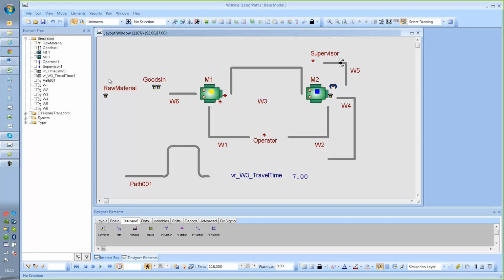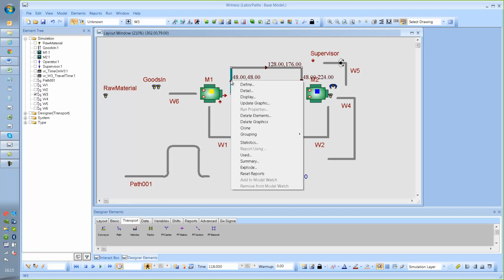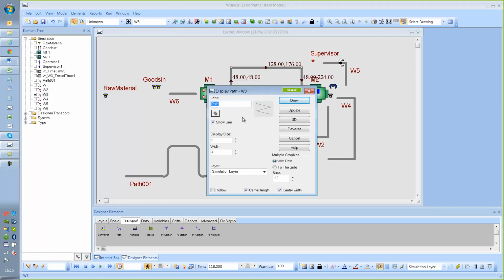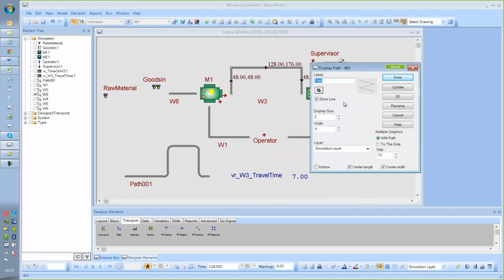Okay, let me open another model and we'll talk a bit about the walk time function, which I've mentioned briefly. Oh, before I do that, let me just show you, if I right click on my path and go to update graphic, that on the path display here, as well as displaying how the path itself will appear on the screen in terms of its size, thickness, colours, etc., I can also choose how parts and labour relate to each other. So I can choose to have the part and the labour leading and following, or going side by side.